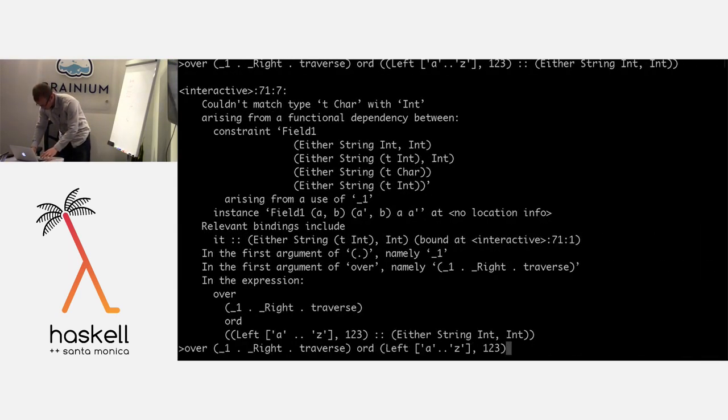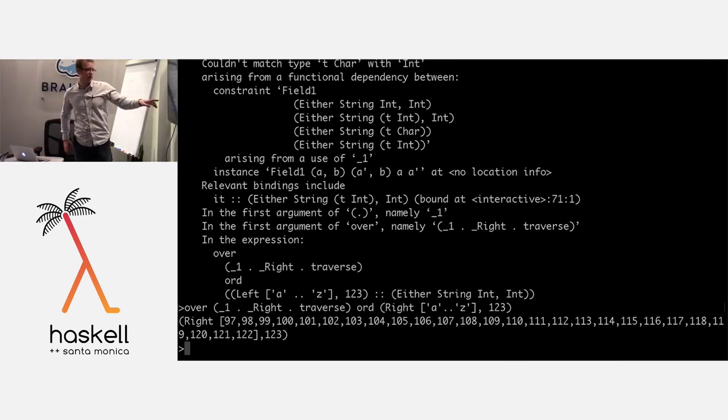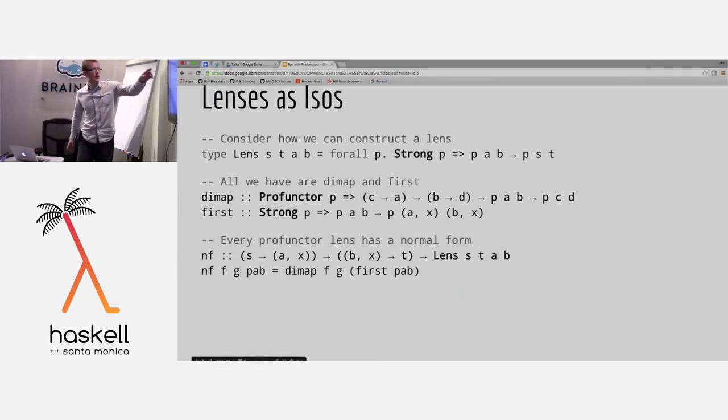So we had, where's my working example? So if we look at this, the type of this in here was a string, a list of characters, but on the way out it was a list of integers. So traversals and lenses and prisms in general can act as type changing operations, not just fixing the type, right? That's why we have these 4 arguments. So a lens can turn an A into a B on the smaller data structure, and in doing so turns an S into a T, the big data structure. And the way we define that is for all P.